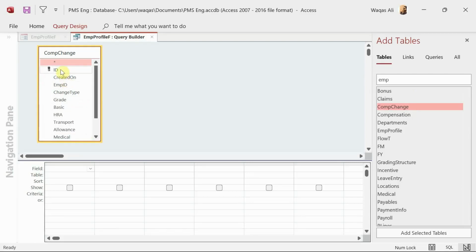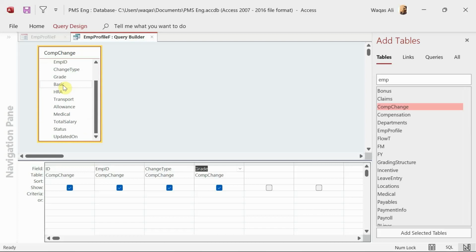Here we are going to have ID, created on, not required, employee ID, certainly required. We want change type, we want grade, basic information, HRA, transport allowance. Do we need to have all of that?